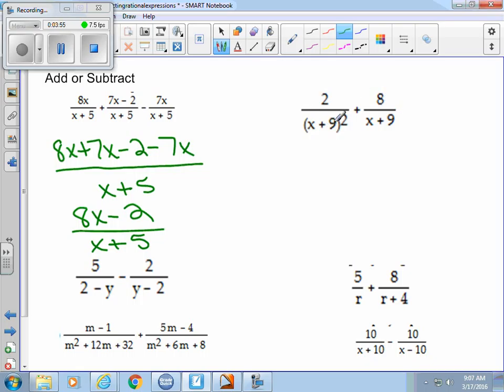Are these two denominators the same? Which one is lacking? The one on the right. Would you agree the one on the left has an x plus 9 and another x plus 9? So the one on the right needs an x plus 9 if it wants to be like the one on the left. Any questions about that? Is this easier than the first time we learned it? Maybe?